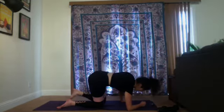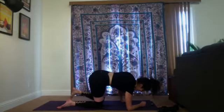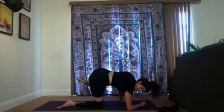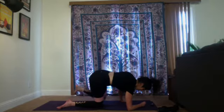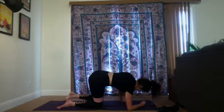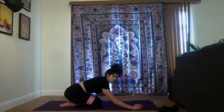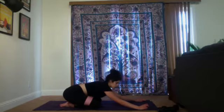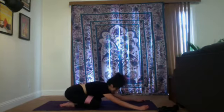3, 2, 1, full range. Inhale down, exhale up. Last 10. Three, two, and one. Send your hips back to your heels. Take a child's pose. Release those outer hips. Feel free to take a little rock side to side.